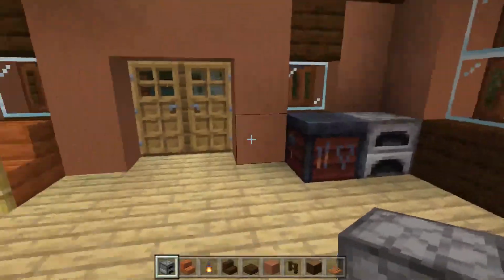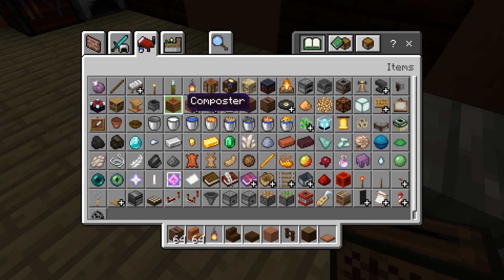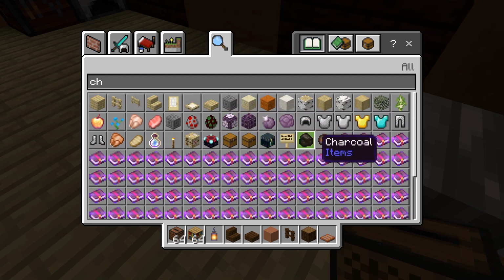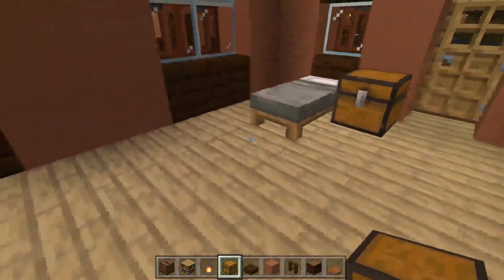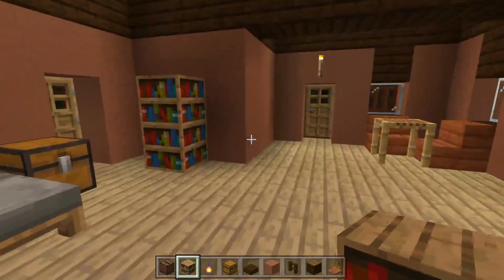Since this is a really small area to work with, it's okay to go as minimalist as you want on the interior. Maybe give them a bookshelf. What I'm looking for right now, though, is probably just have to search it. Chest, yes, there we go. Give them a little chest by their bed, maybe a jukebox. Give them a little bookcase, things like that.